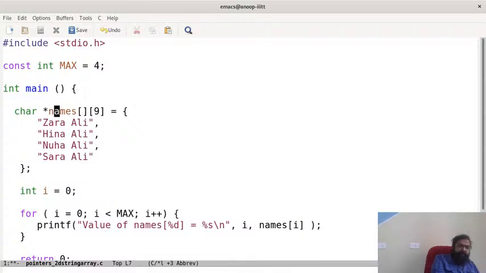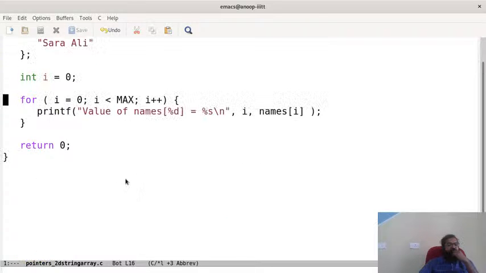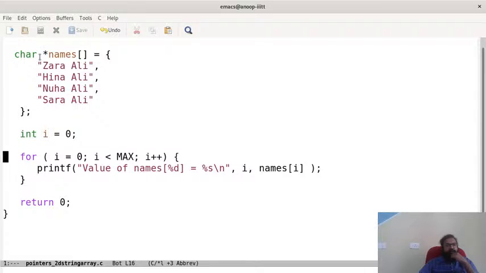So earlier what we had was only this. So this is like an array of pointers, which are pointing to certain one-dimensional arrays. Essentially you can understand that this is a two-dimensional array that we have created, and the way we are going to print the value is names of 0, which is Zara Ali.